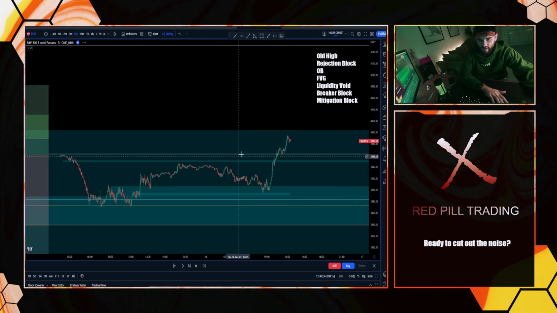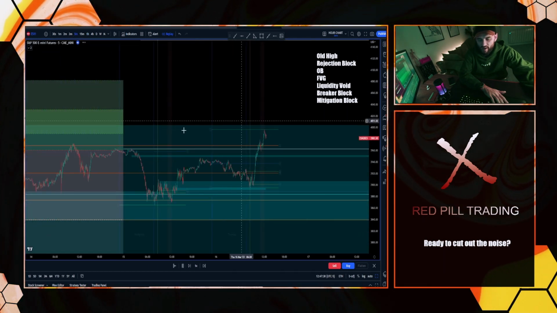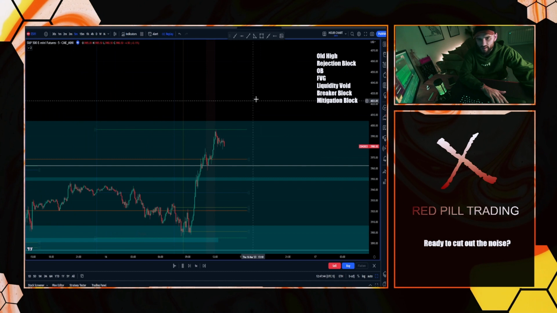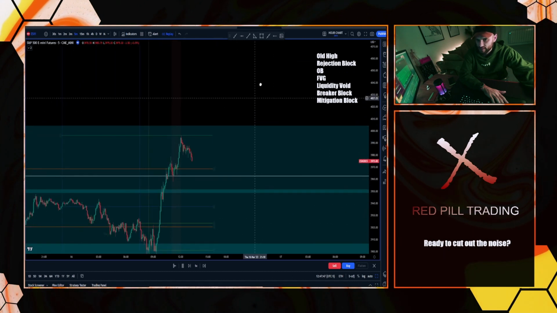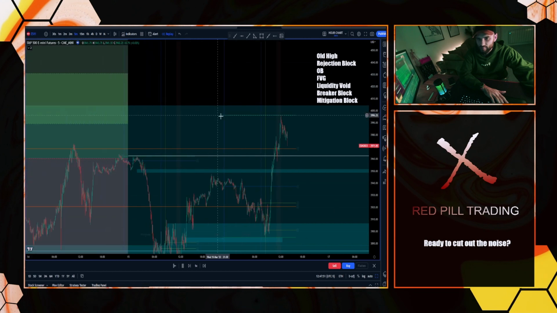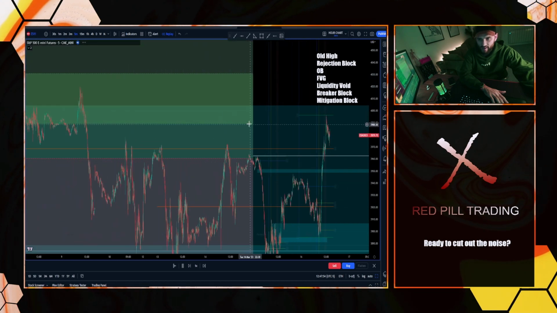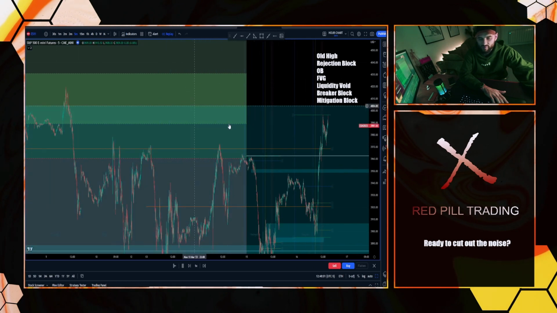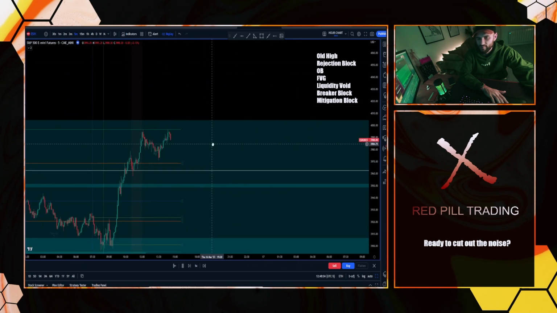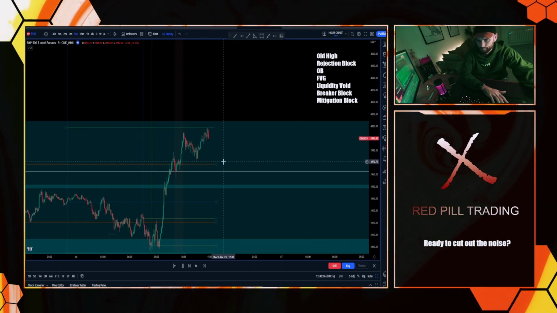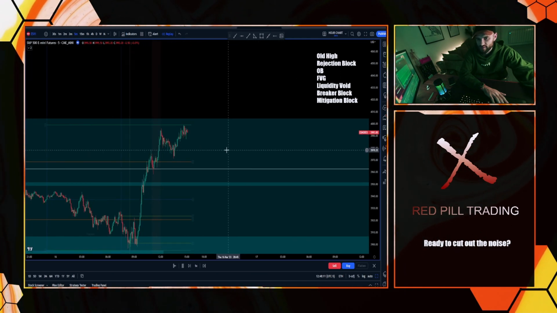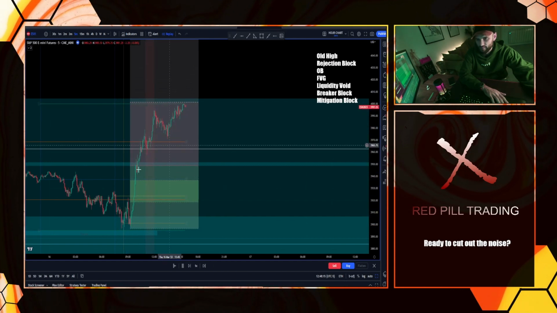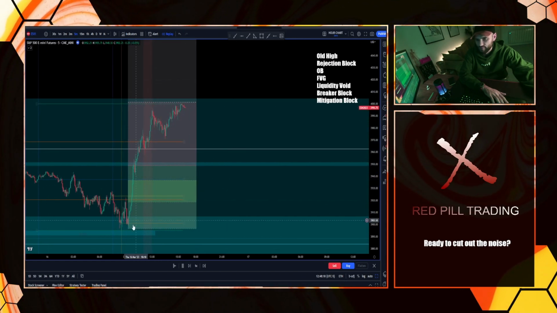Okay, now we're going to jump back into the 5 minute and let's play this out. So now we're in the premium. What are we expecting price to do? Run back to a discount, right? Because that's all it's doing. It's either taking buy side or sell side liquidity, or it's rebalancing an imbalance. Well, guys, it's already taken highs here. It's taken these relative equal highs and run up into a premium. So what are we now framing and waiting and sitting patiently for? We're looking for price to return in the opposite direction, to run and rebalance this price leg, back down into a discount of this price leg.